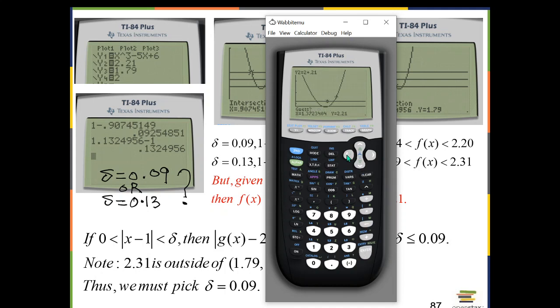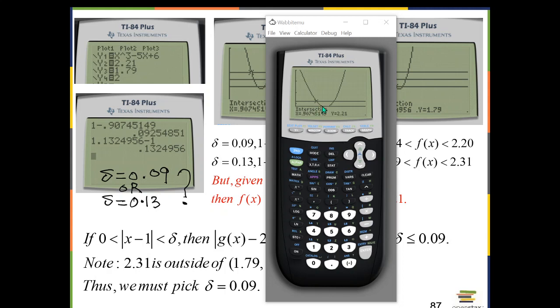Then it says yes, we want to be close to that intersection, because there are 2 intersections. I want this one. I'm not interested in this one because this one is not around 1. This one is around 1. So I'm going to move the cursor closer to the intersection and press enter. So you see right here, that's one of my intersections. So I have it right here already. See? So I'm going to write it down.